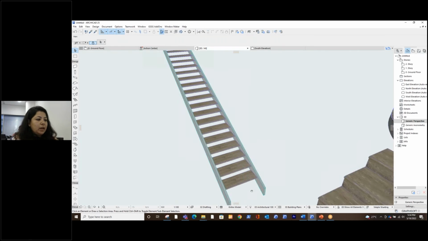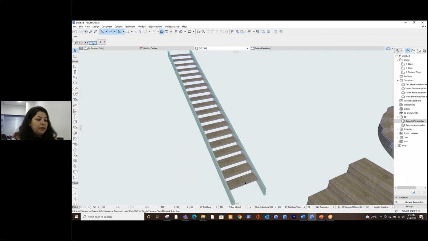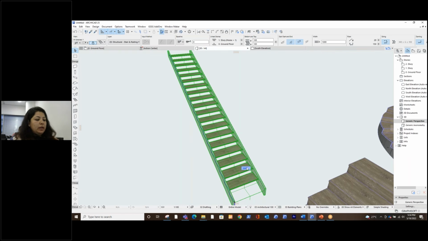And now let's see how we add that design that we just created. So let's say if it's the same staircase, I can simply pick up the staircase. And then firstly, I need to add a thread here, which I have worked on. So I will click on edit.